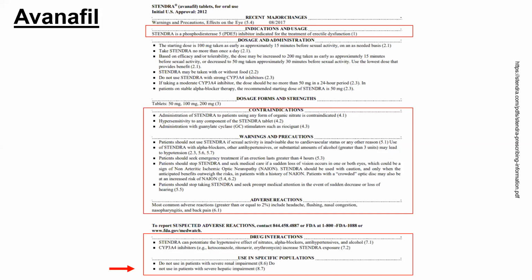Right. There is a table and chart I have taken from UpToDate that talks about all of that. The duration should not last more than 4 hours. None of these drugs' effect should last more than 4 hours. If the effect is still persisting after 4 hours, then that is a situation where you have to see the emergency department. And that's exactly what is listed in the warnings and precautions. Patients should seek emergency treatment if an erection lasts greater than 4 hours. Okay, thank you very much.